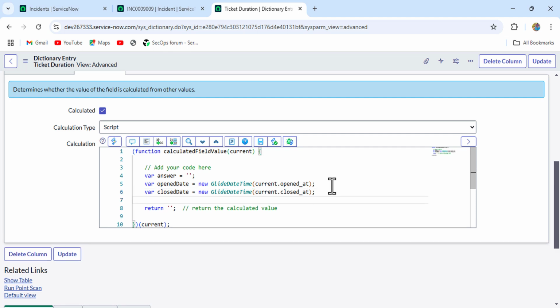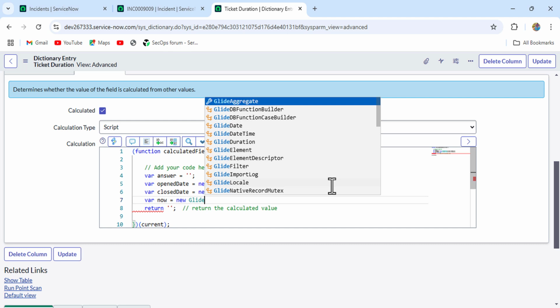Now we have the open date and close date, but we also need to store the current date time, right? So we'll create one more variable, now equal to new GlideDateTime.